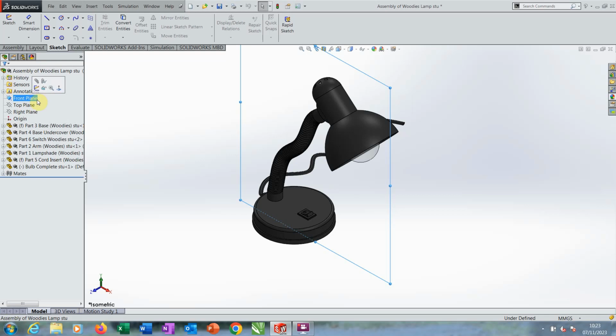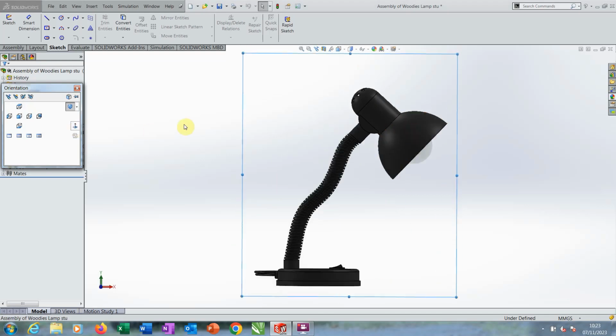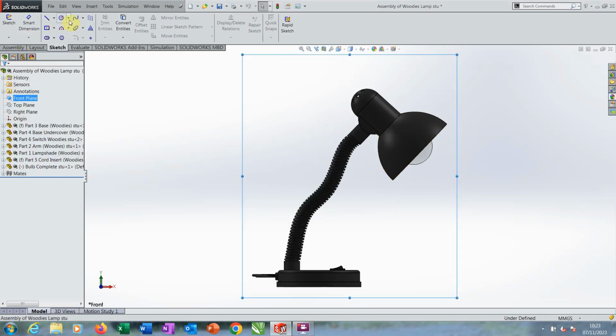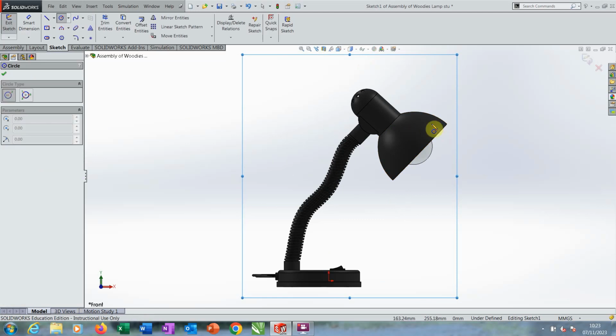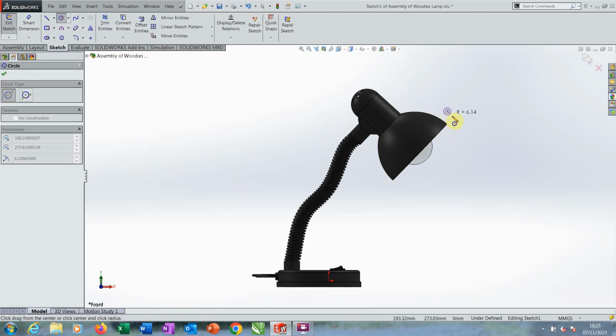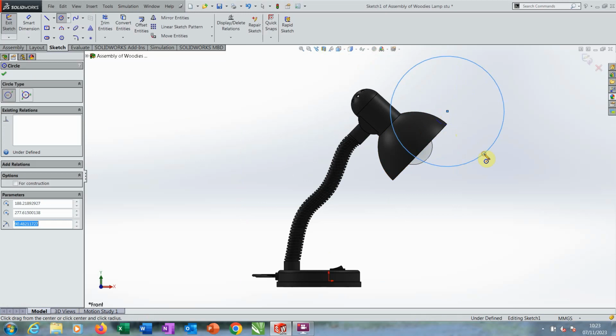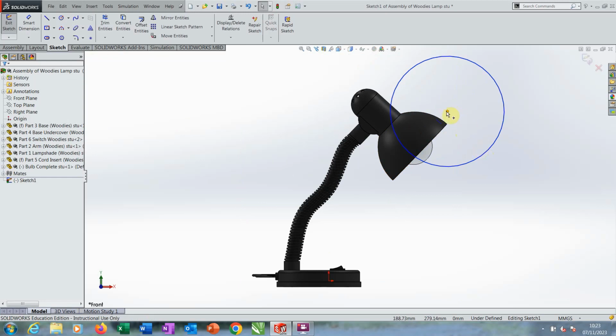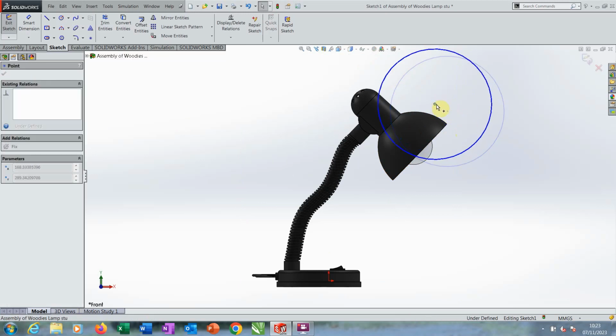So front plane, spacebar, normal to, and what we're going to do is draw a circle anywhere there on your front plane. I'm going to drag and drop it. It doesn't matter where you drag and drop this. So I'm going to drag and drop it there.